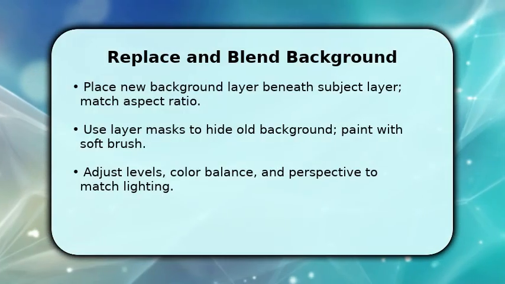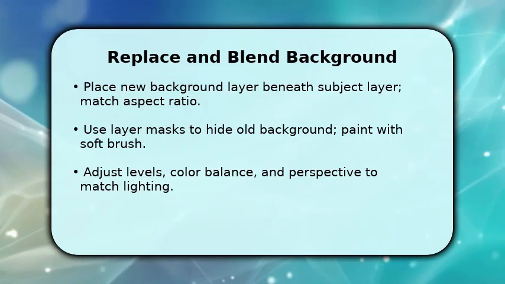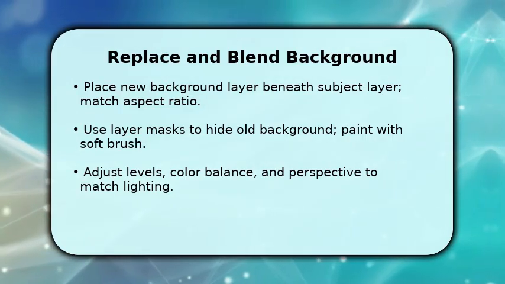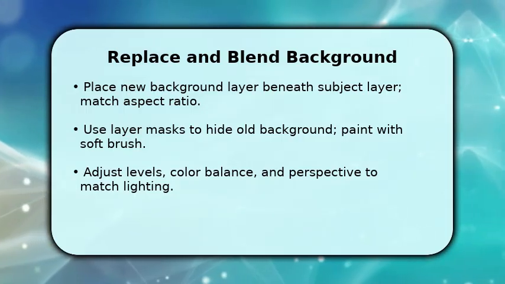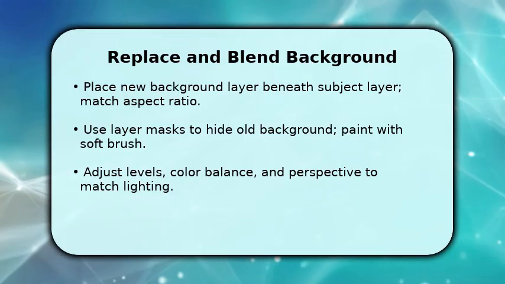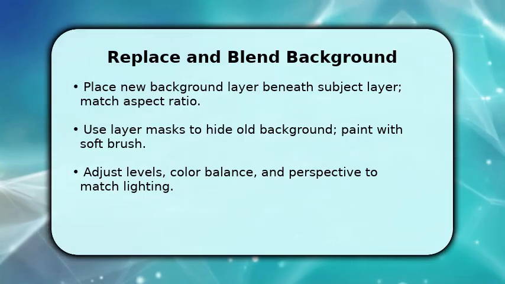You now place the new background under the subject layer and make sure the aspect ratio and perspective roughly match. This keeps composition believable. Then, add a layer mask to the subject and paint with a soft black brush to reveal the new background. Switch to white to restore areas.